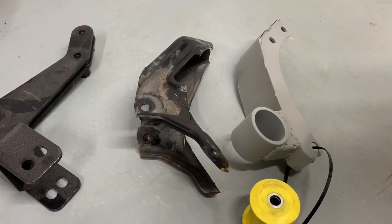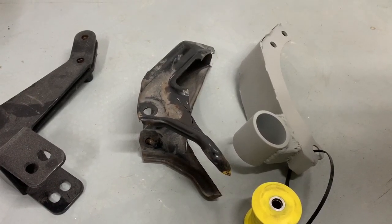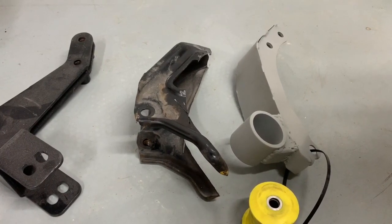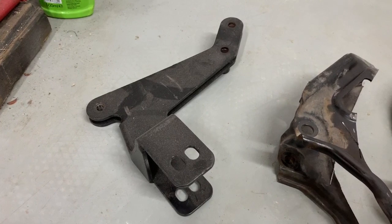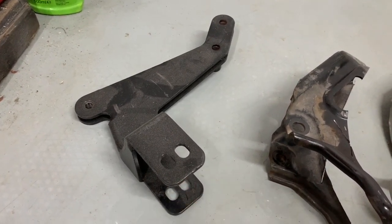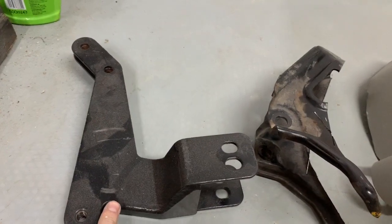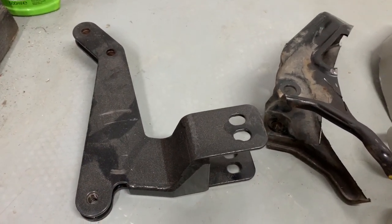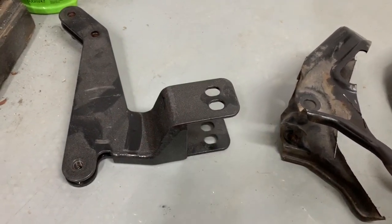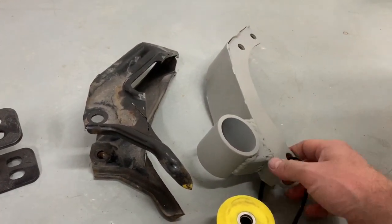The EP3 has quite a shallow rear subframe because it houses the mount as standard, and the exhaust passes between the rear subframe and the bulkhead. This was the K-swap engine mount which came with the engine mount kit — I thought it would be fairly usable, but the length was far too much and none of the holes lined up either, so I just scrapped that. I decided to go with the OEM mount because at least I know it fits perfectly.